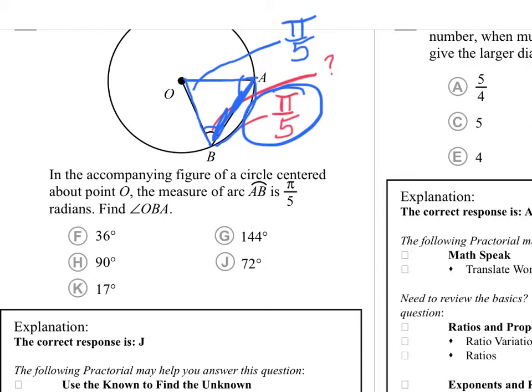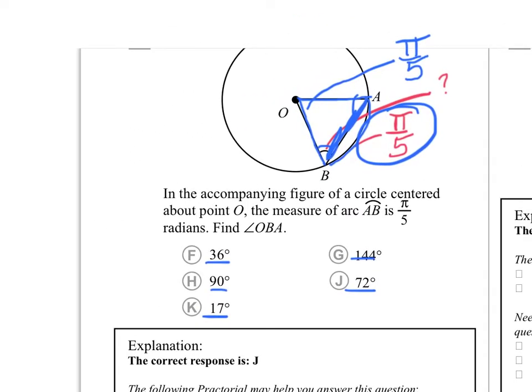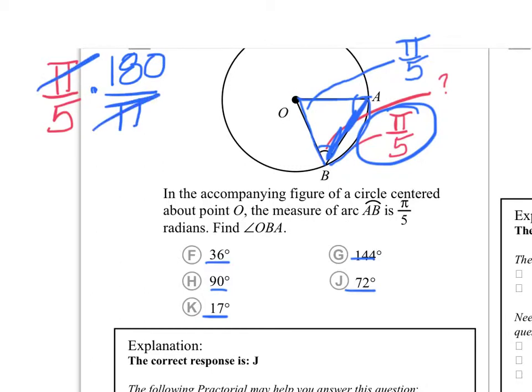Therefore, notice that all these measurements here are in degrees. So you're going to have to convert pi over 5 into degrees. Now, if you convert degrees into radians, you have to multiply by pi over 180. But if you convert radians into degrees, you have to multiply by 180 over pi, so that the pi's cancel out. Huh? What's a radian? Radians are just another way of measuring angles.